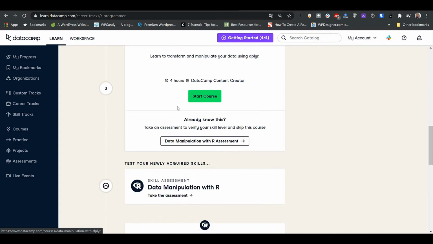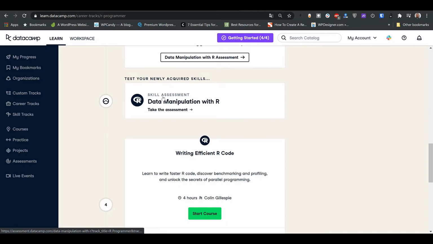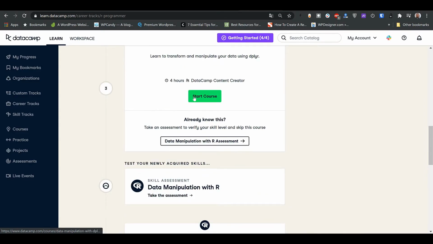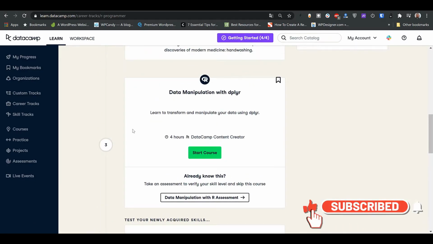So in order for you to successfully transition to this course, you need to take the skill assessment, and if you don't pass the skill assessment, you have to go and retake the course. That's one of the reasons. That's the thing that I like about the tracks and DataCamp and DataQuest, and in general the tracks.